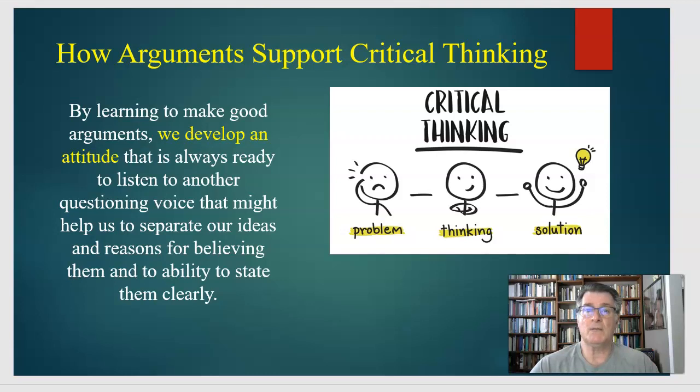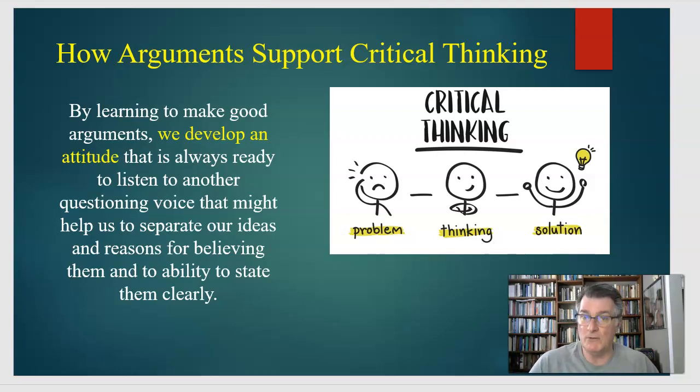And we can also develop a kind of attitude to the other person where we can at least listen to them objectively. We don't have screaming voices inside our head going, you're wrong, you're wrong. No, we need to listen to that other person very carefully. And if we can do that, we can separate out the ideas that we both agree with, and then deal after the fact with the ones that we agree with less.